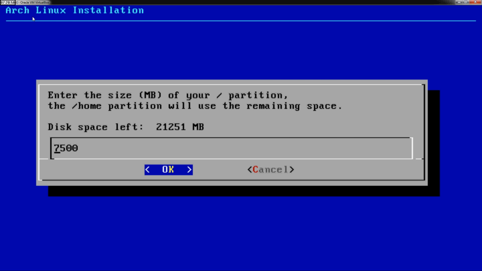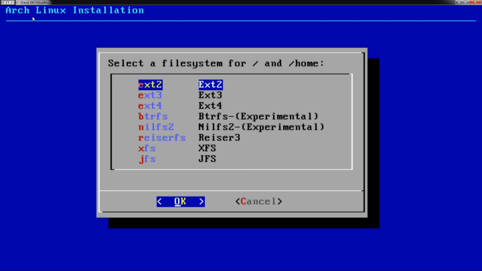This is the drive space for your root partition. In this case, 7.5 GB. Well, it will fit most software, but it could get a bit strangled later. So I recommend at least 12 gigs of drive space for root, just to be safe. And the rest will be for a home partition, of course.